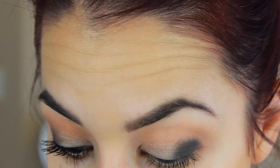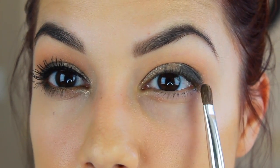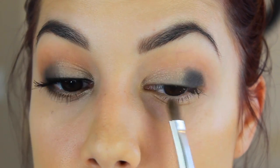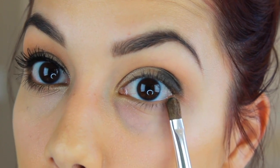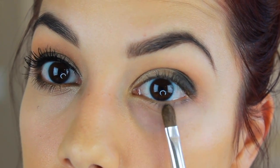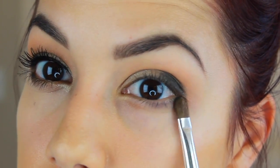And then with that same brush, with the very tip of it, I'm going to tap off the excess on my napkin as well. And I'm going to swing down and add a little bit of darkness. And again, just following the natural shape of my eye, not doing anything crazy. I'm going to apply this and go right about halfway. So almost half.